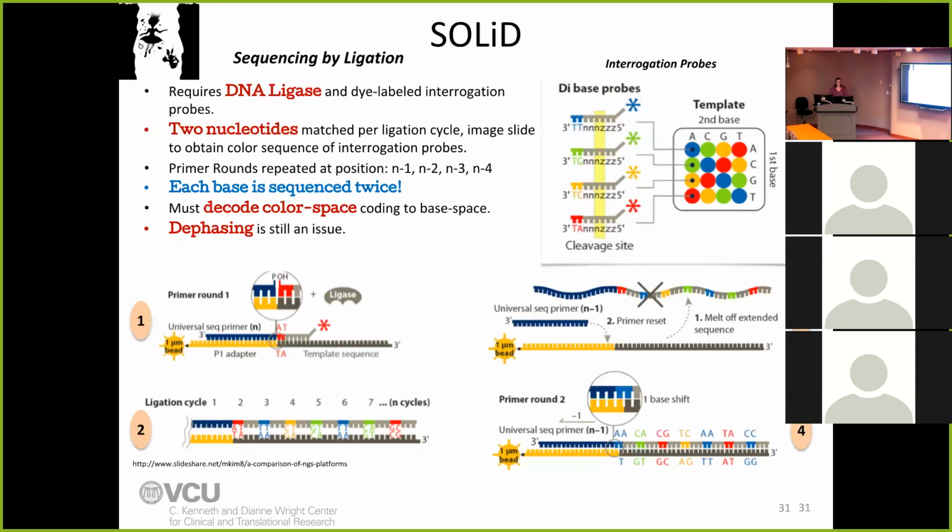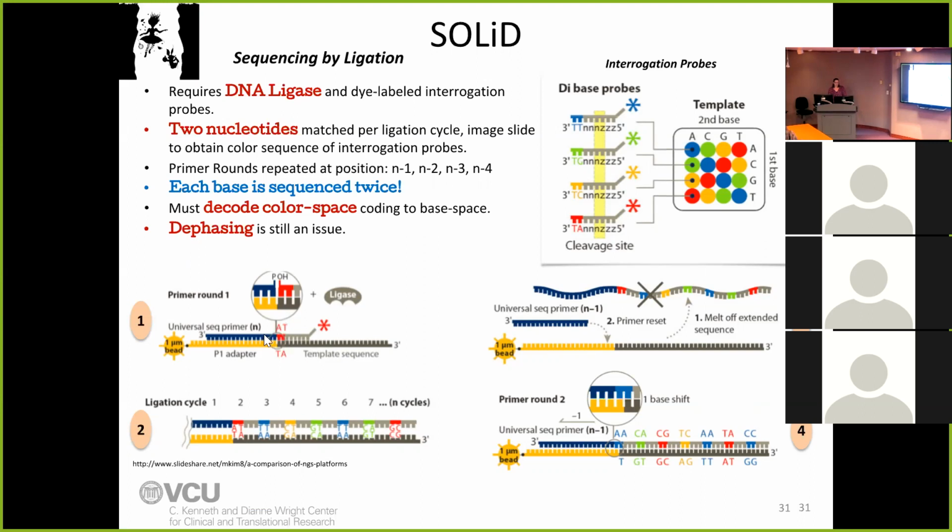All right, Solid. I've personally never worked with Solid data, but from what I understand, the data can be different to work with. Solid actually sequences by ligation. So instead of adding one base pair at a time, we now have these pre-made dye-based probes where you know the first two bases, and then the remaining 6 are bases that combine with anything. So they're anonymous bases.